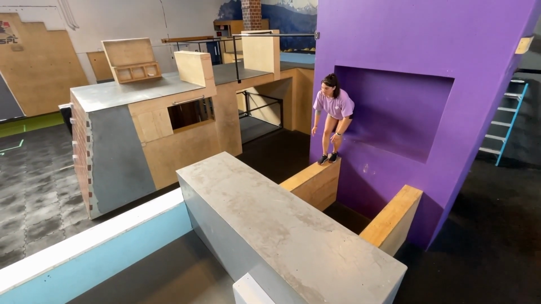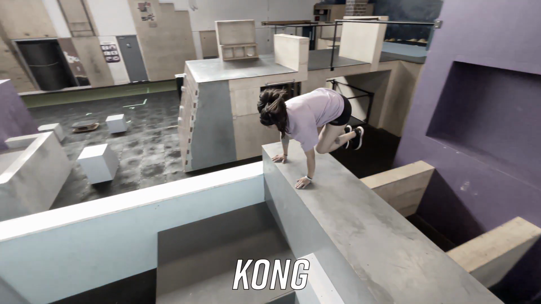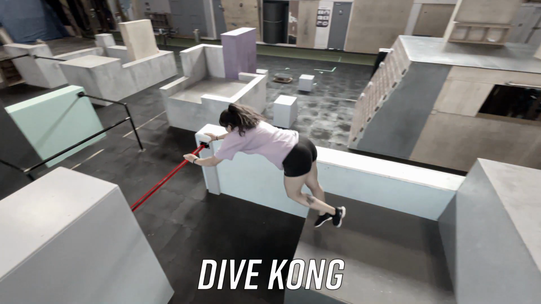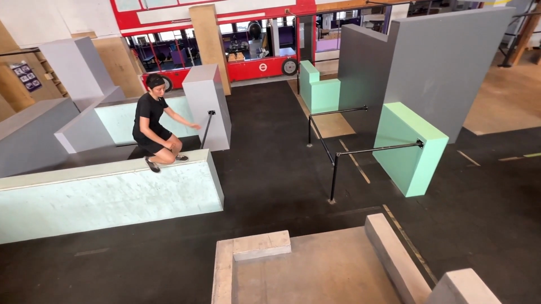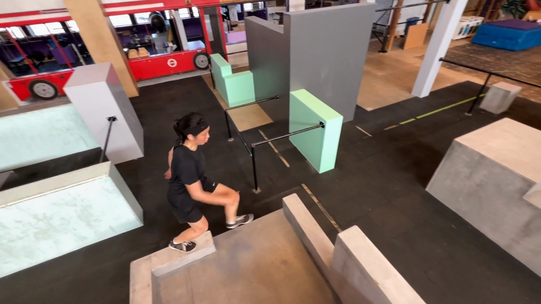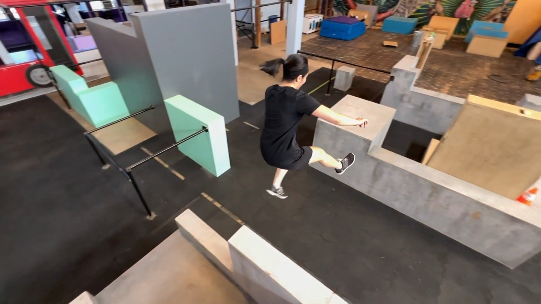Time trial 3. Athletes must Kong this first wall. They only get 2 footfalls on the next platform and immediately dive Kong the rail. Time trial 4. Athletes must stride across this very small ledge directly into another stride on a small ledge and land in a precision on the highlighted wall.